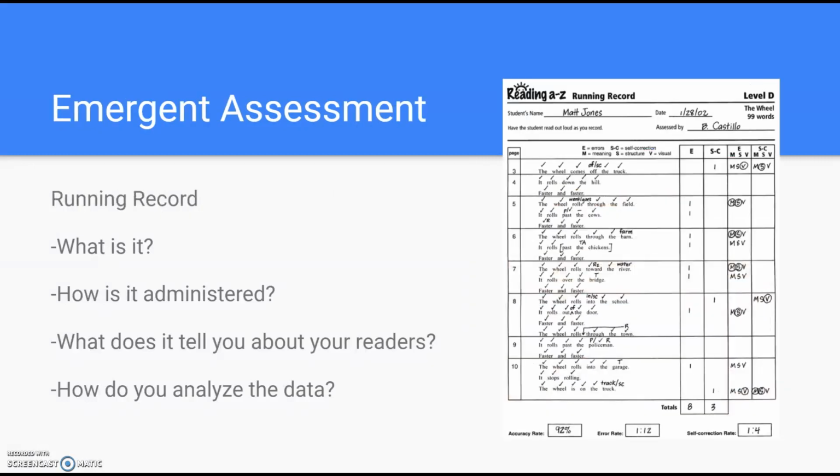work on. Emergent readers will have 4 different assessments: letters and sounds, running record, dictated sentences, and sight words. The one I'll tell you about is running records. Running records is an assessment that will help you identify your reader's instructional reading level. It is administered individually, and it will also tell you what type of errors the student is making. You can analyze the errors and decide if the student's errors are within meaning, structure, or because of visual information.